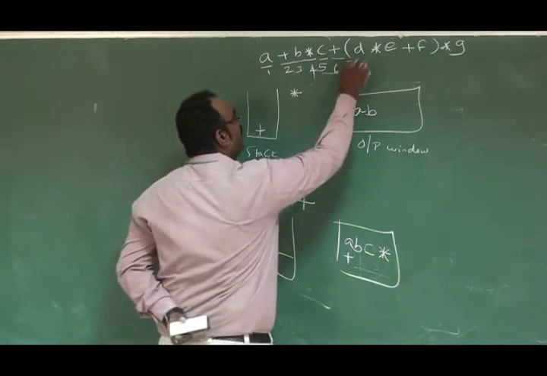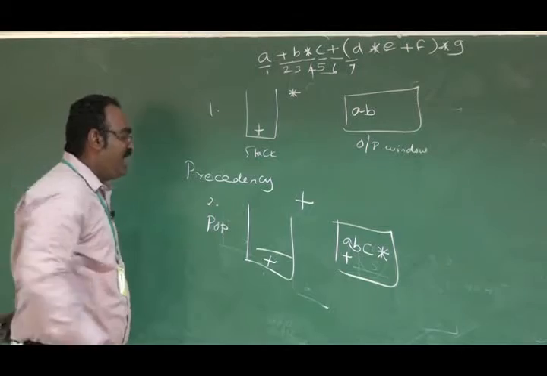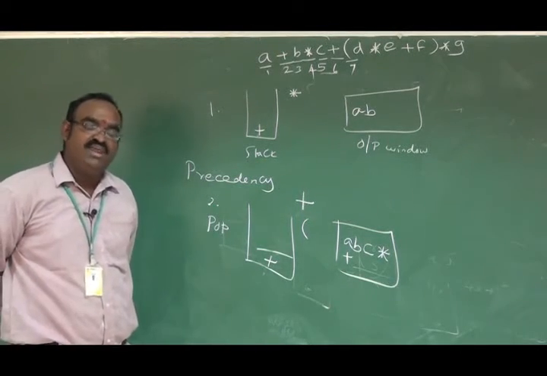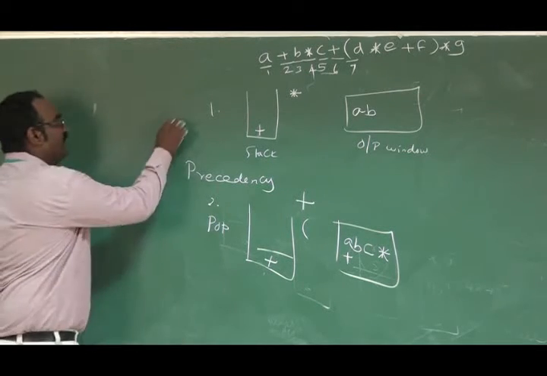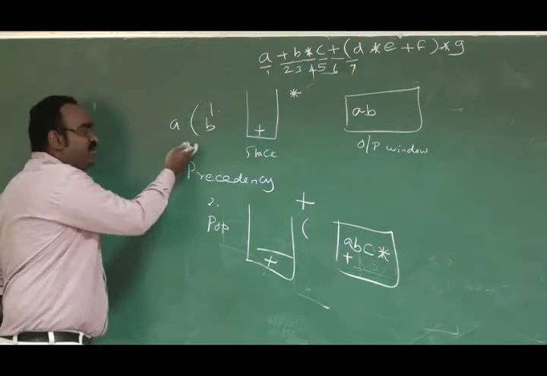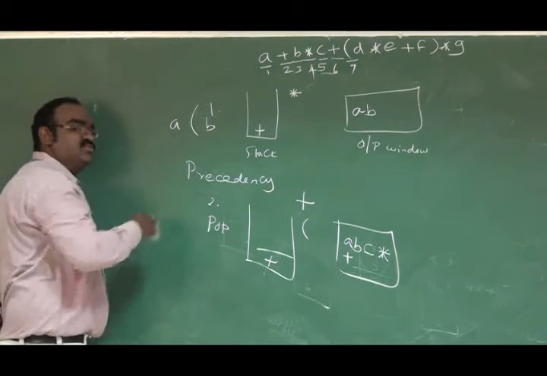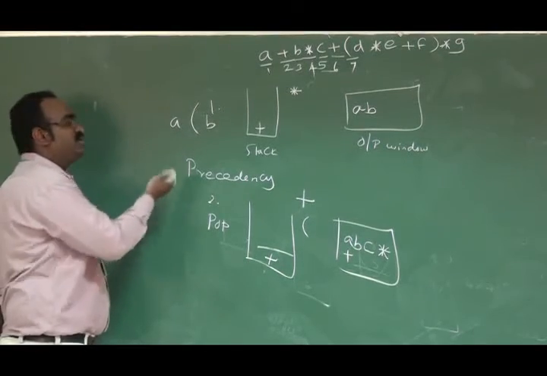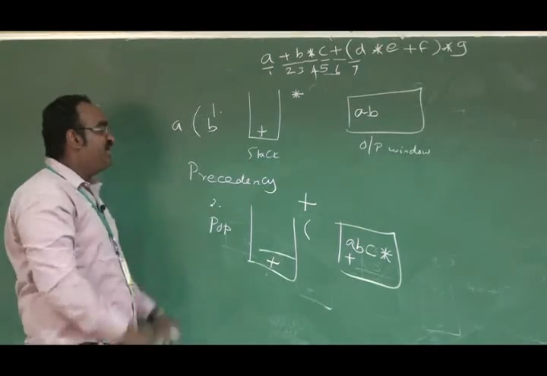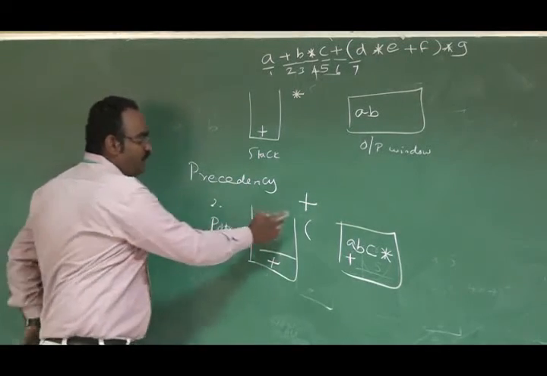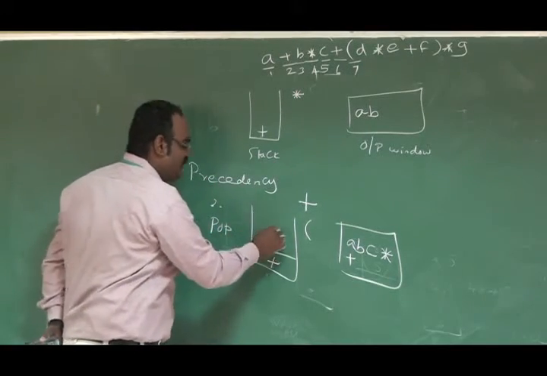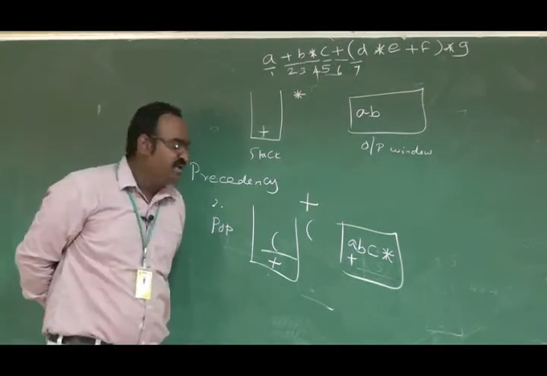So what is the seventh one? It's a left parenthesis. A left parenthesis is not an operator. It groups some elements, and it has the highest precedence. But it cannot be evaluated on its own; a left parenthesis has nothing to do with evaluation. It only holds a set of elements. So when you see a left parenthesis, you simply push it into the stack. So the left parenthesis is now pushed into the stack.